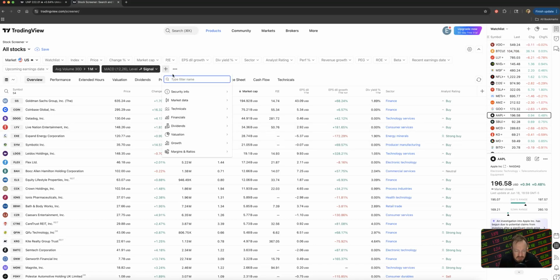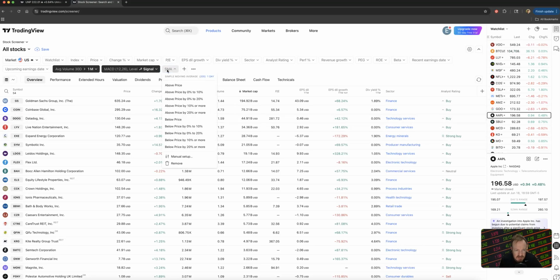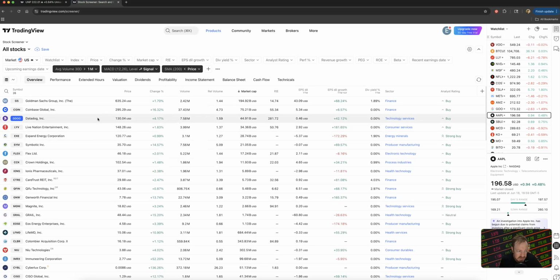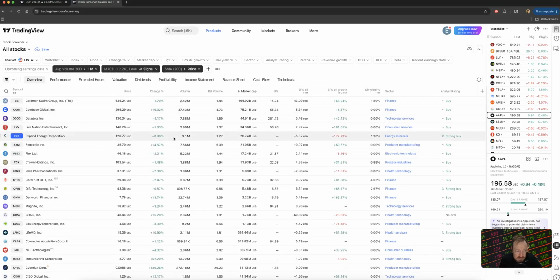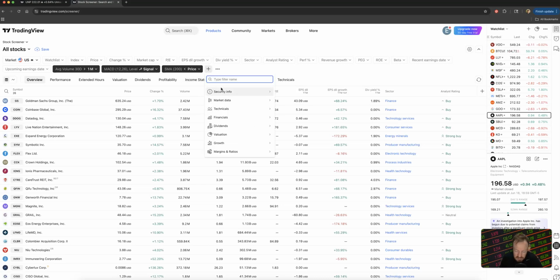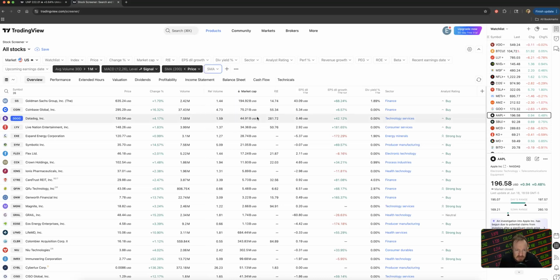So I'm going to click on add new filter again, SMA, simple moving average. We'll click on that, and I will go all the way down to 200, add. Click on again, below price. We got 26. You could say 26 is good to just go through. I like to try to narrow it down if you are in the same boat as me. I'm just going to click in SMA, and we'll put this one on there, but I'm going to put 9-day. Here we go.